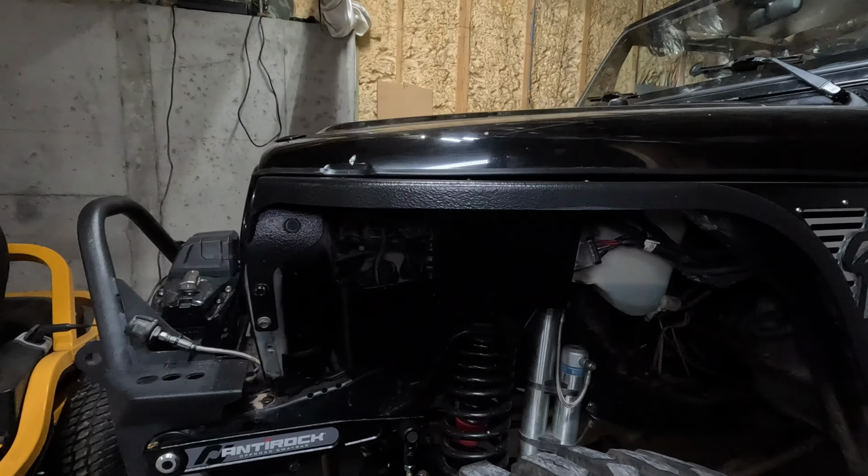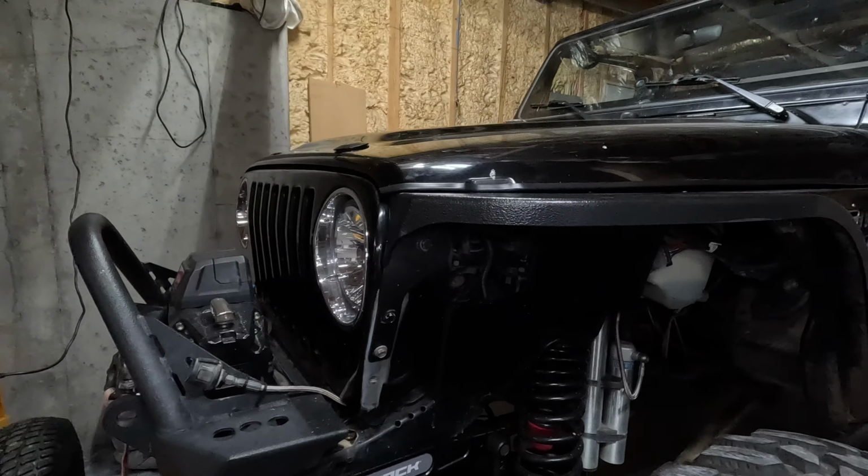Now, I've been reached out to by a lot of people on the channel about a lot of parts of my Jeep. And one of the things that I've been asked about is specifically what I did with my hood after I went to a highline fender. Now, if you haven't paid attention before, I'm running the Moto-Built highline fenders on my Jeep, and I love them. But there's one thing, you have to chop your hood.